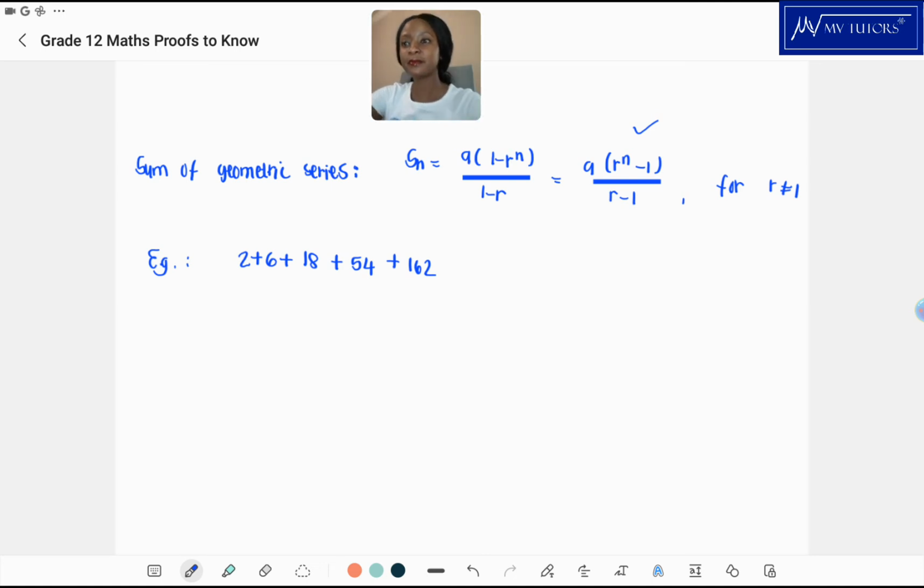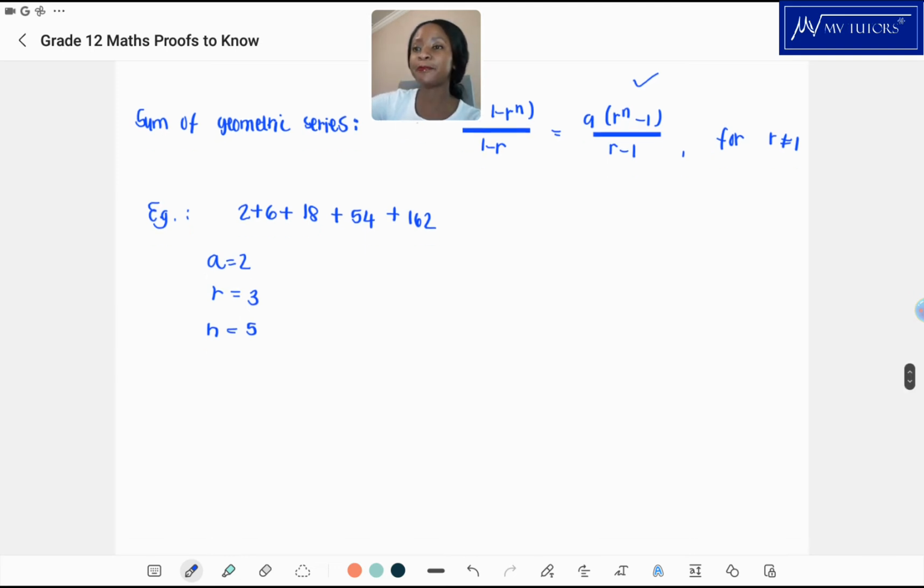Alright, so for us to get from 2 to 6, firstly, the first term, which is a, is equal to 2, right? And then our common ratio, for us to get from 2 to 6, we need to multiply by 3. And also to get from 6 to 18, we need to multiply by 3 as well. So r is positive 3. And what else are we missing? The number of terms here, we have the sum 1, 2, 3, 4, 5. We have 5 terms.